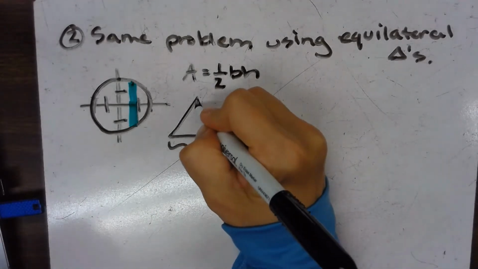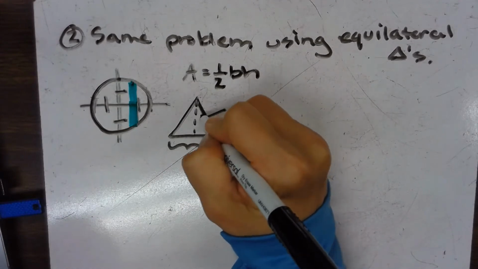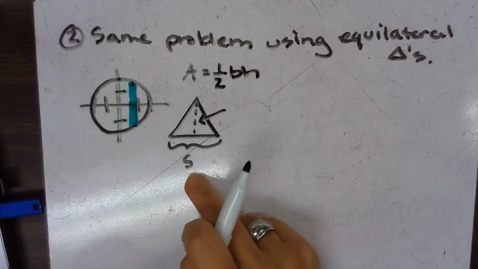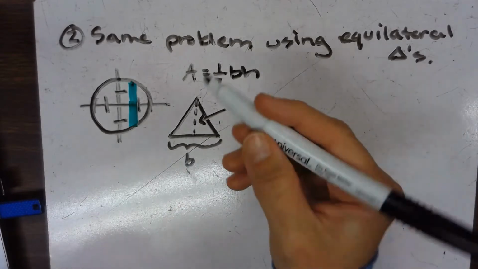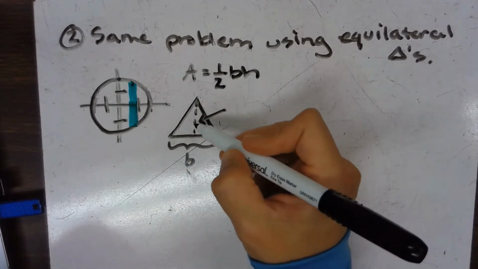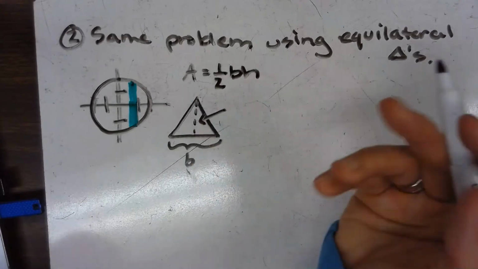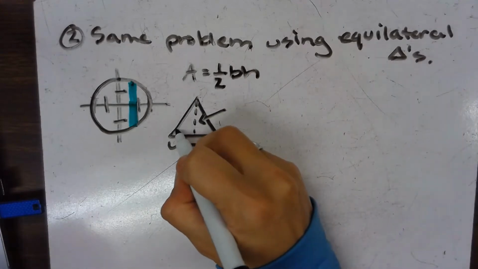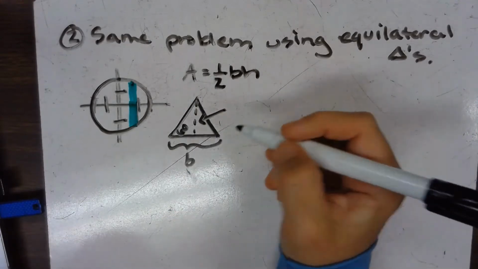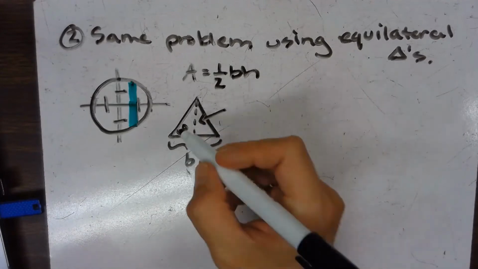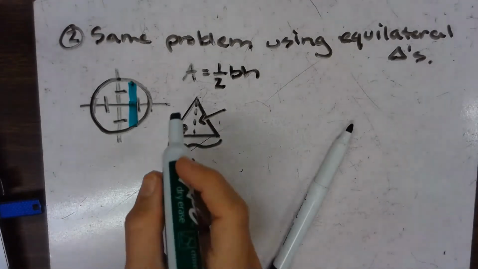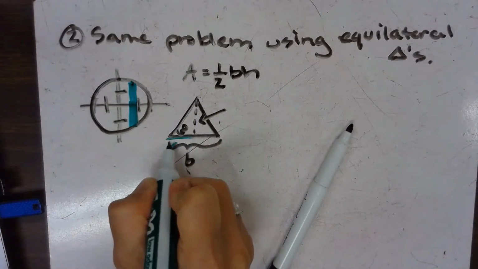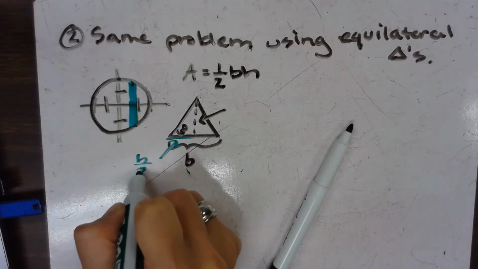I've got to figure out what the actual height is going to be. Or I can think of this as the base, if we want to put the base right here, instead of putting it as an S. To figure out the height, remember, what type of triangle is this? That's 60 degrees, so a 30, 60, 90. And think about this: this part right here is going to be the base divided by 2.